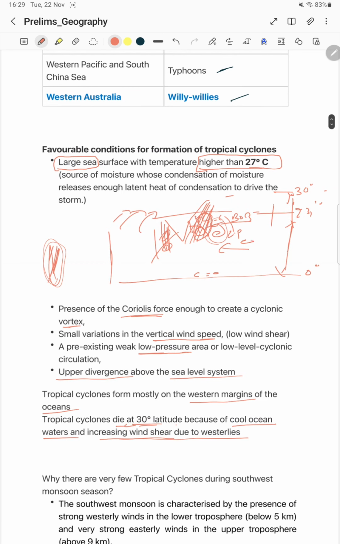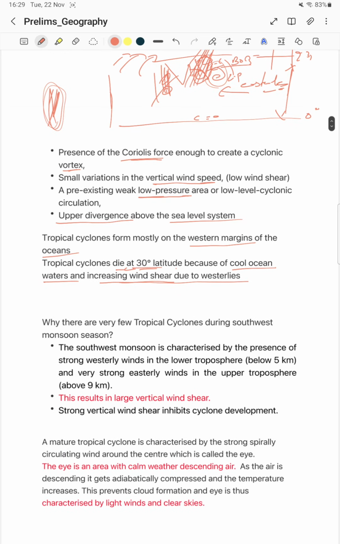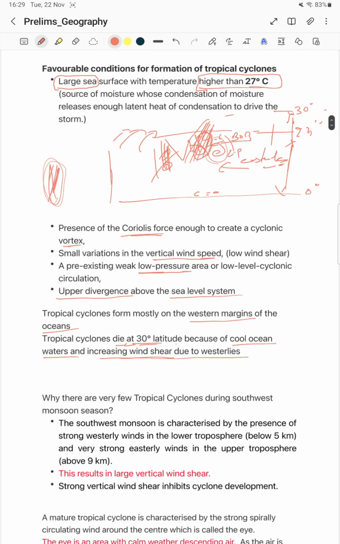In tropical cyclones mostly easterlies act. In temperate regions above 30 degrees there are cool ocean currents and increasing wind shear due to the westerlies.